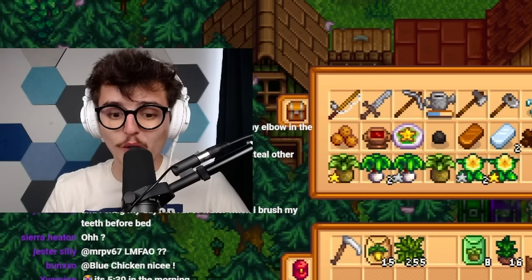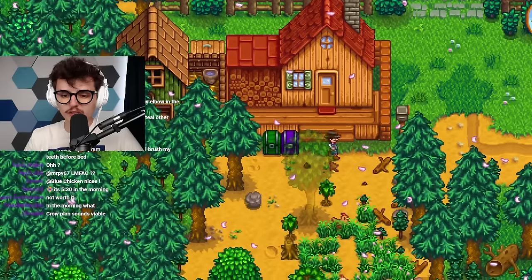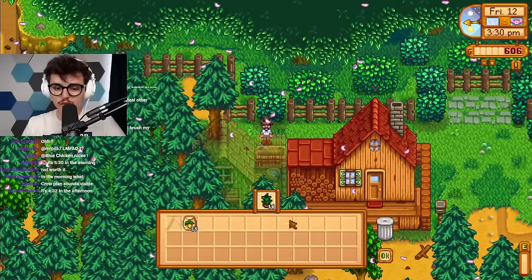I just used all of our wood, but it's okay. Yeah, we could only get like 8 more. So we'll just save for later. We can sell these tea saplings for a butt ton of money. It's like almost 10K. So hey, that's worth it.